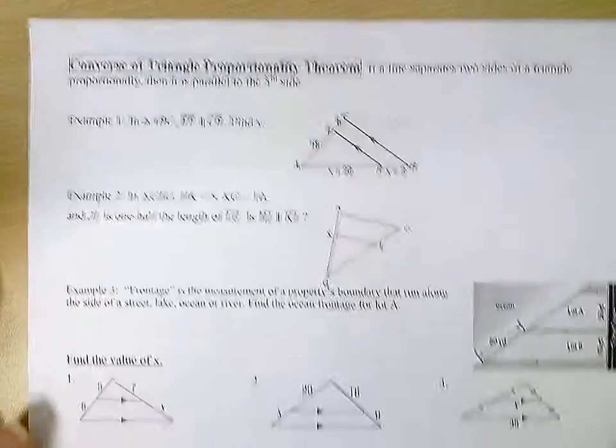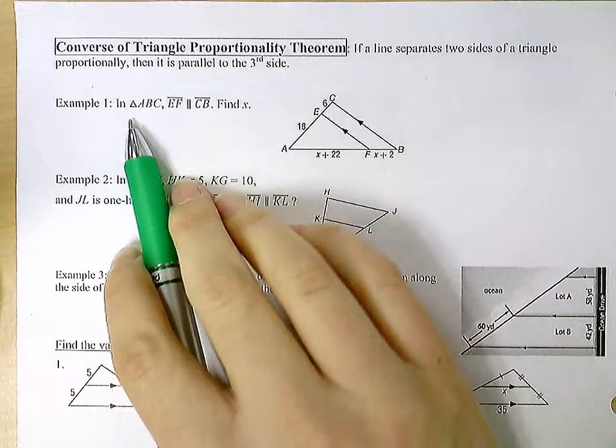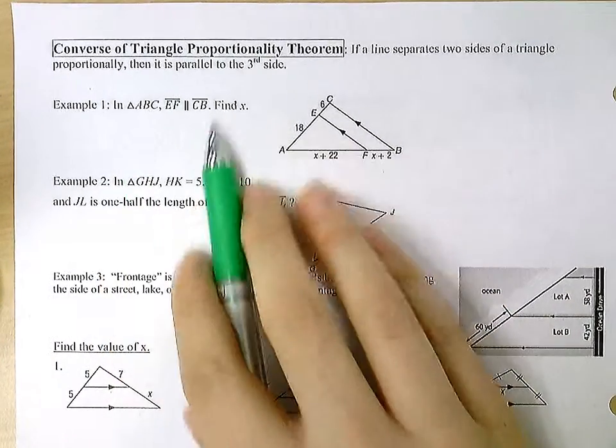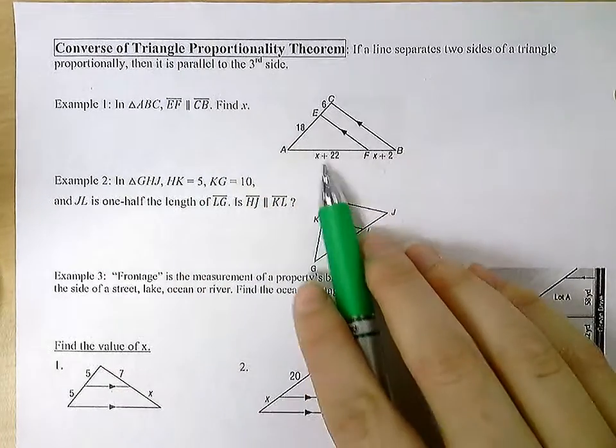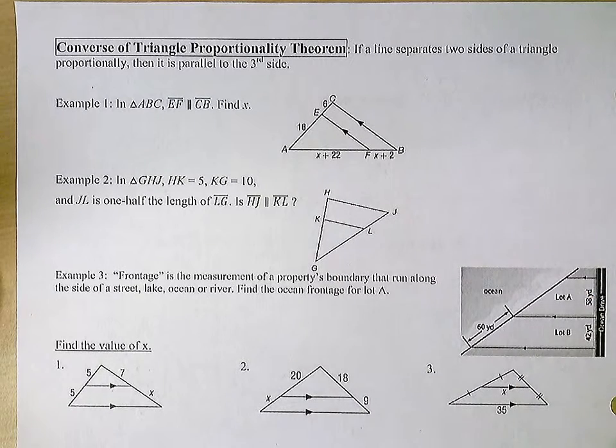All right. So, like I said, there's a converse of this triangle proportionality theorem. That's where you're just finding equal ratios. Okay, so you have to set up those ratios of your sides and make sure they're the same. Then you can say those lines are parallel. For the other one, you're already given the lines are parallel. Okay, so those are your differences there. So we're going to go over an example of this triangle proportionality theorem, in order to find the value of x. So this one we're given that these lines are parallel, so we can use that theorem.